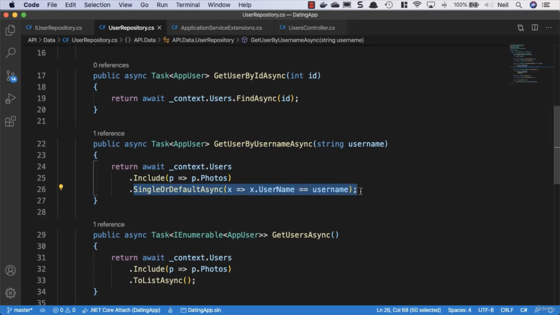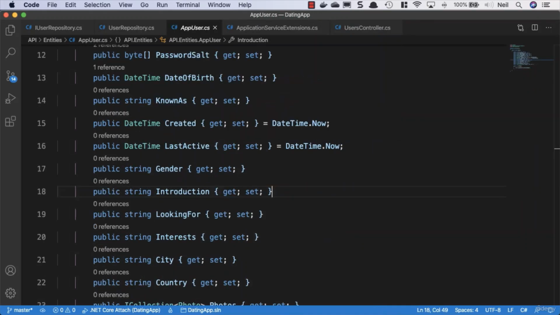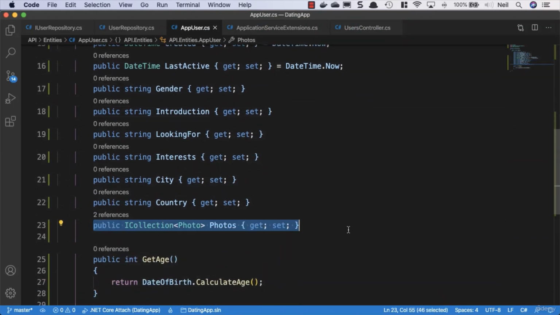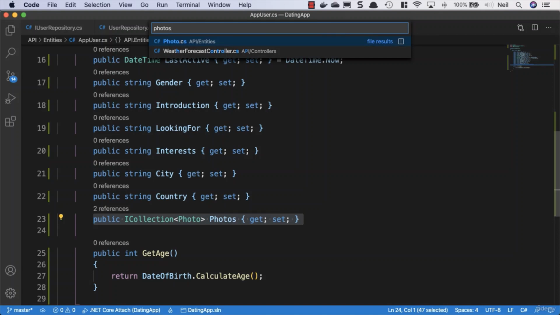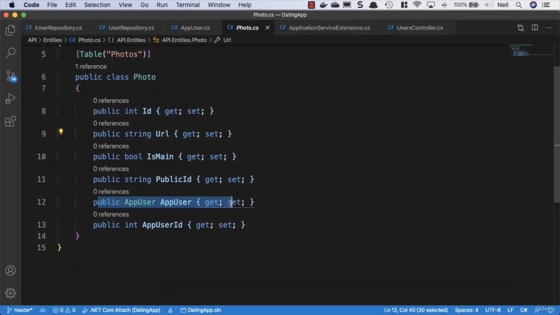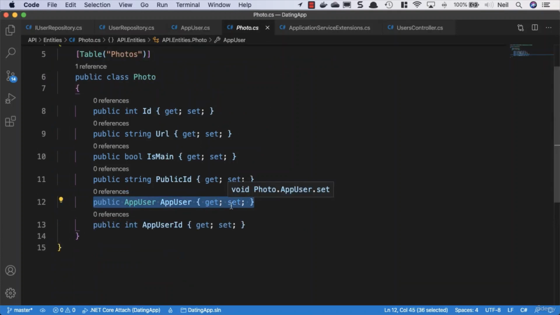Now, this is going to give us a problem, and it's going to give us a circular reference problem, because if we take a look at our entities and we go to our AppUser, it has a collection of photos. So that's what we're going to return now that we add this eager loading. If we go to our Photos entity, then we have an AppUser inside here. And what's going to be returned is for each photo, it's going to attempt to return an AppUser. And our AppUser has a collection of photos, and our photo has an AppUser, etc., etc. This is going to give us a circular reference exception. It's not going to do any harm.